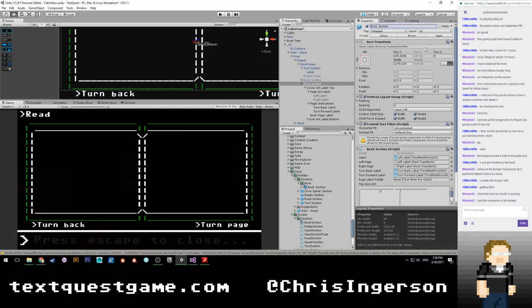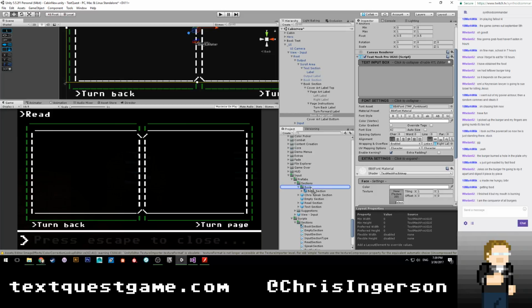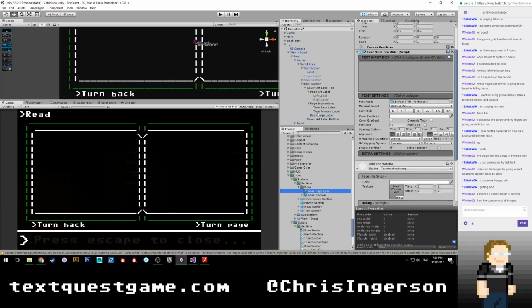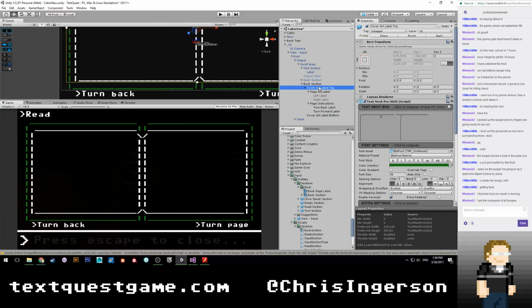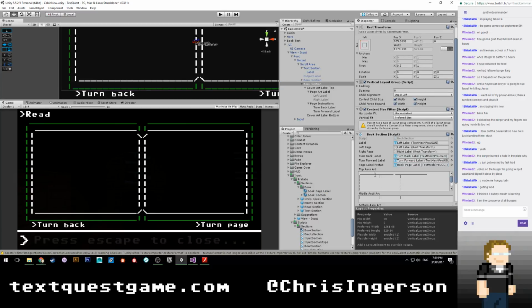I want to hit apply. Not yet. I need to actually make that, don't I? I'm going to drag the book page label down to here and delete it. And then we will assign it down here. All right. So that should be our section prefab. And if it's working correctly, it should actually populate text.